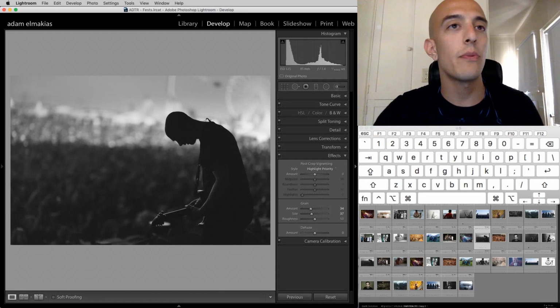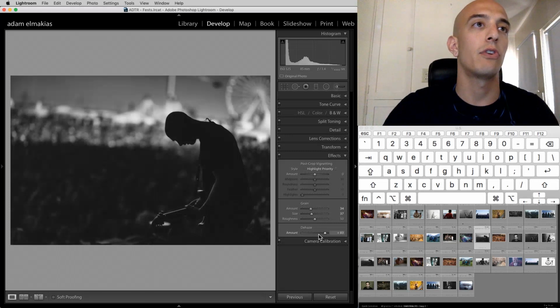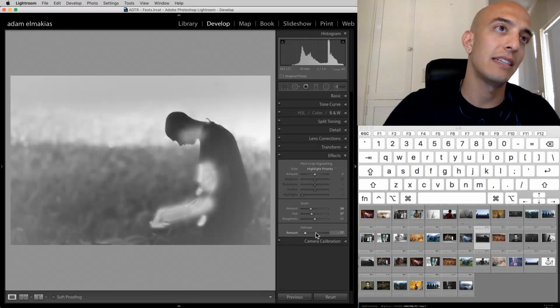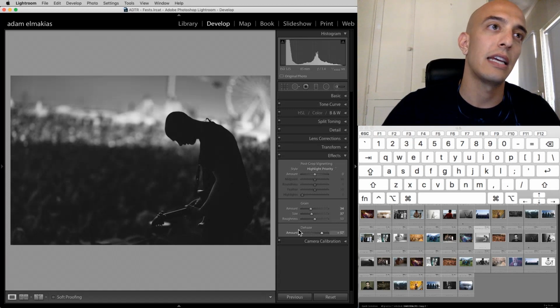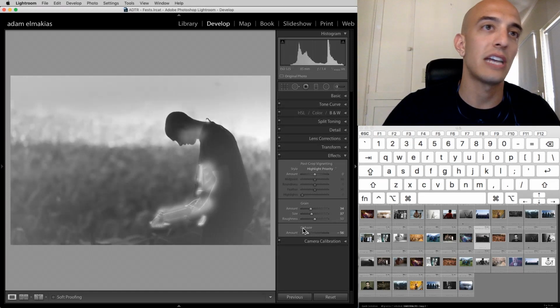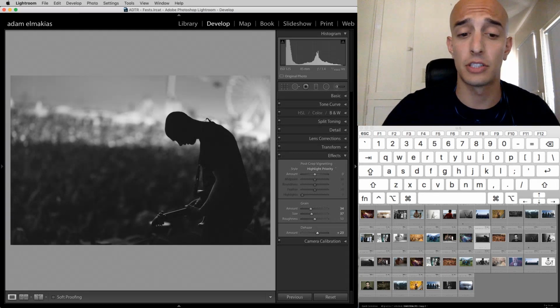Cool. Other than that, we have dehaze. Dehaze is a newer thing in Photoshop, and it basically is a selective automated way to add contrast. And you can see it's messing up right there because I have some masks on this photo, so let's use a different one. Those areas were selectively sharpened. That's why it's doing that.